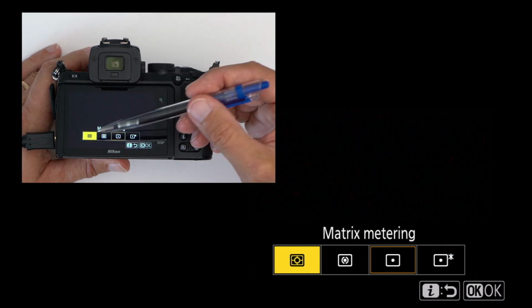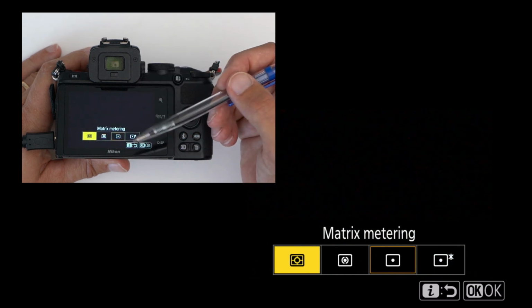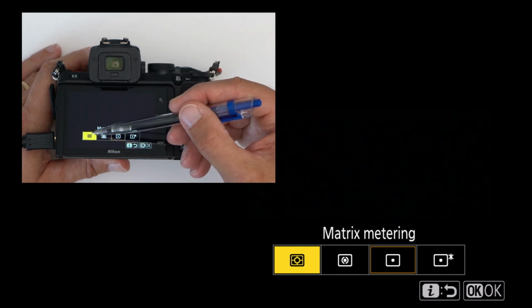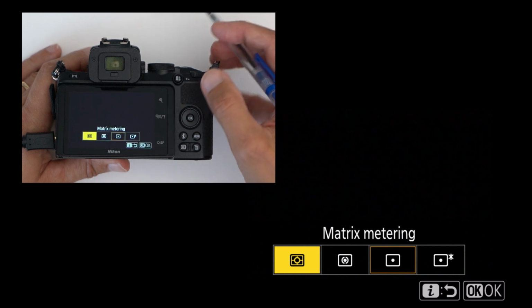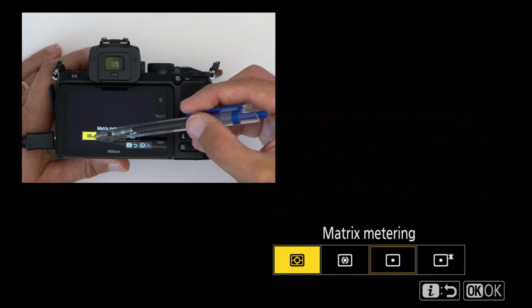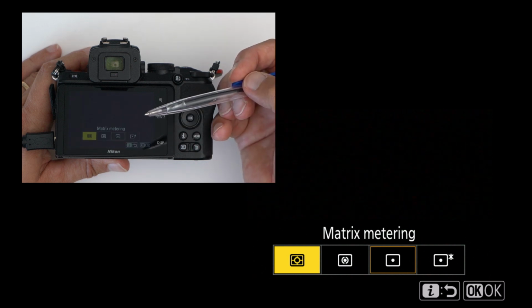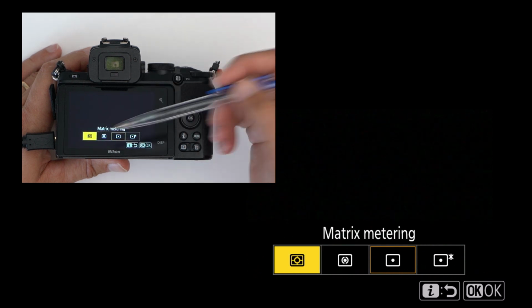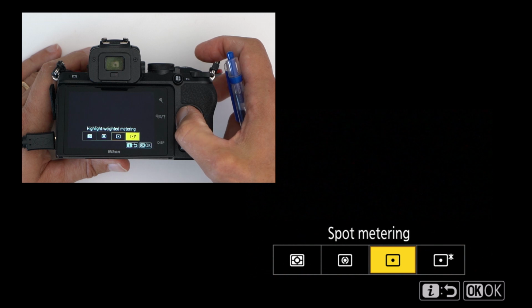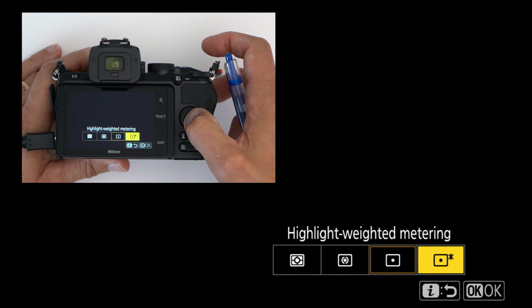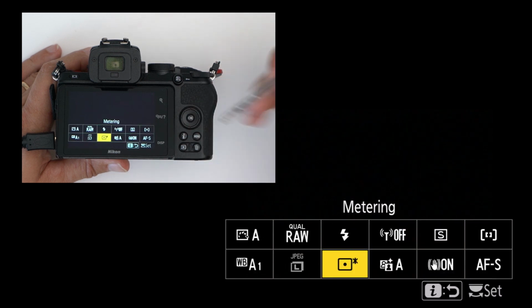Finally, there is the matrix metering. This is probably the most advanced in terms of calculation and figuring out what the correct metering is. But matrix metering takes the entire scene into account. Basically, it means that the camera is looking at the entire scene and trying to find the best compromise in terms of how to interpret or read the light in the scene. And that is actually all there is to it. There are these 4 modes, and you select them simply by putting the cursor over the one that you want to select and then press the OK button.